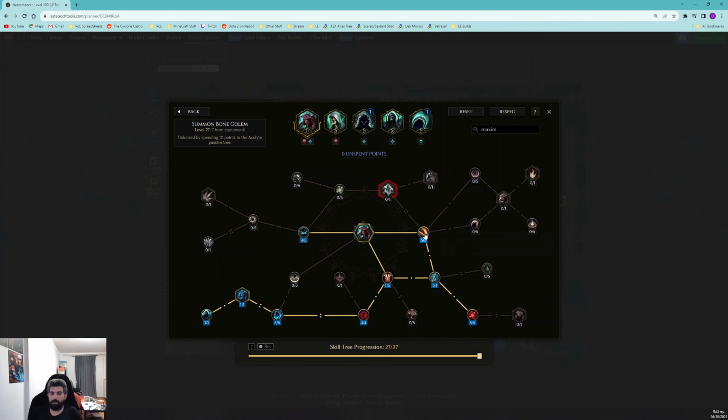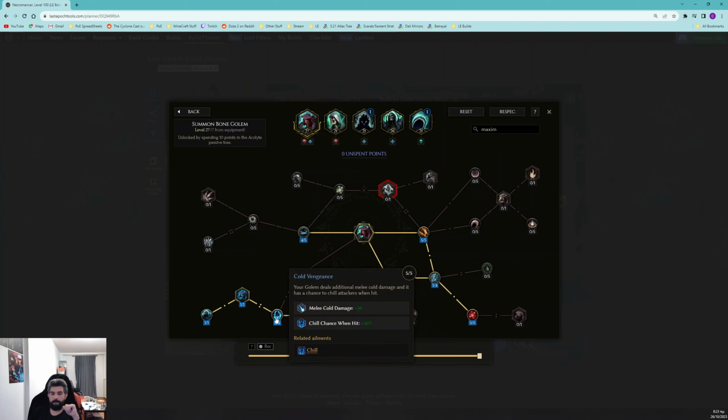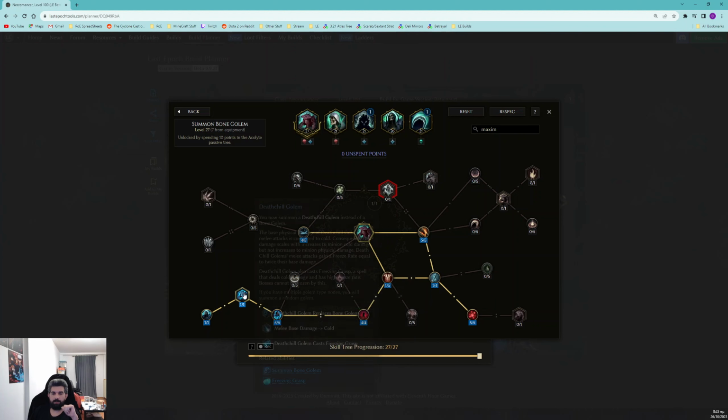Pretty standard Bone Golem things. We're getting attack speed and movement. We're traveling here. This is one of the things that we want vitality. Basically, our golem hits restore their life and our own life, and it scales per vitality, so this is really important. We're getting the threat generator here, maxing out the melee cold damage, very good, and also the enemies get chill when they hit our golems.